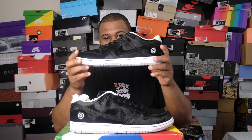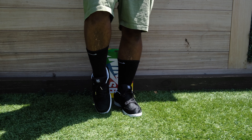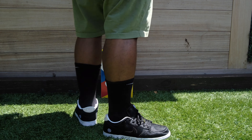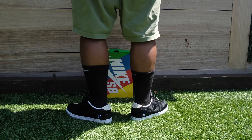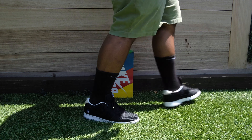If you went for something subtle, this is perfect — clean and subtle. This would do damage if someone saw it on your foot. Instead of going to get Pandas for resale at $280, I'd suggest getting these — better story, better materials. If you don't wear your shoes, this will go up in value over time. Pandas won't — they made like 200,000 pairs. This is definitely a better alternative.